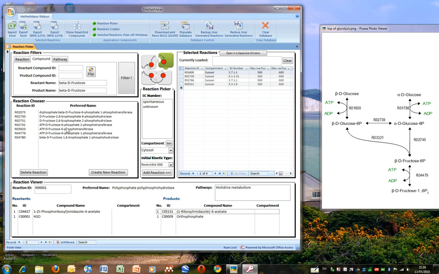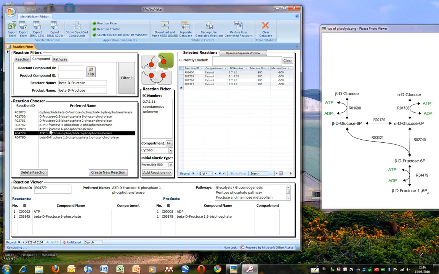This looks quite close, the top one, except it's a diphosphate to orthophosphate, and we want ATP to ADP. So we just have a look through them all in the reaction view at the bottom. This one looks good, and it's also implicated in the glycolysis pathway. I suppose we could have filtered for that whilst we were looking for these reactions. And again, just add it in the cytosol compartment with the reversible 500 type. That means that the positive flux is constrained to 500 and the negative flux is constrained to 500.